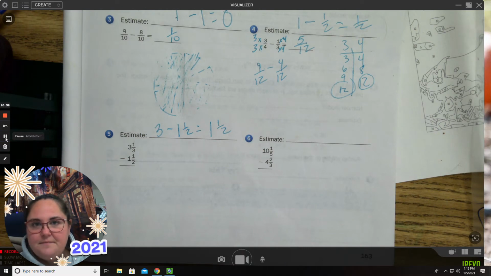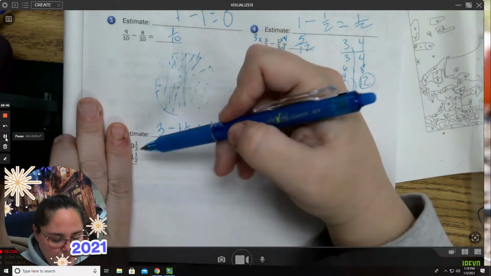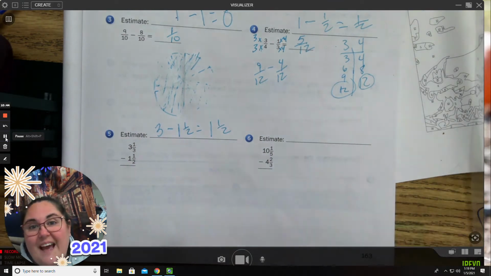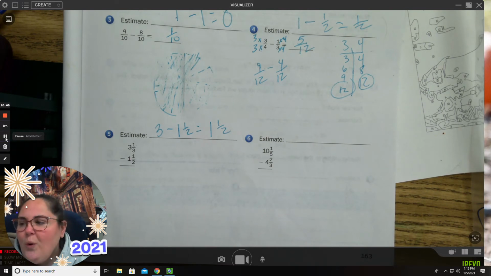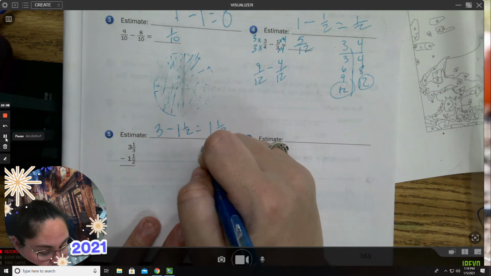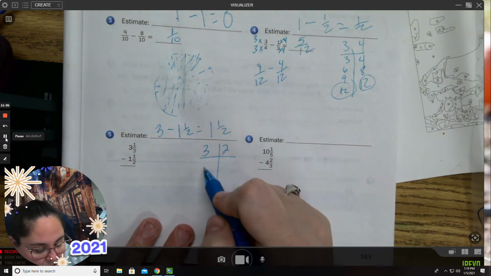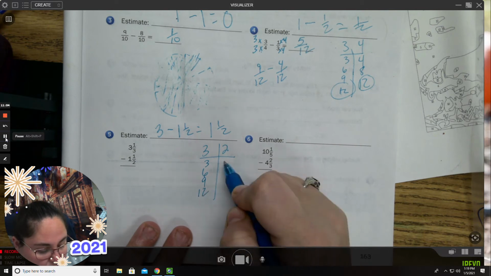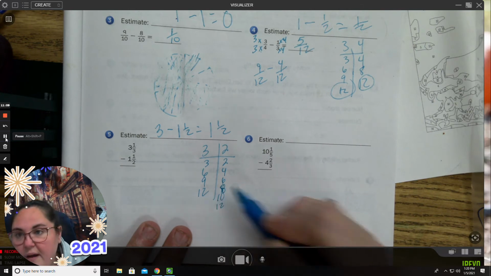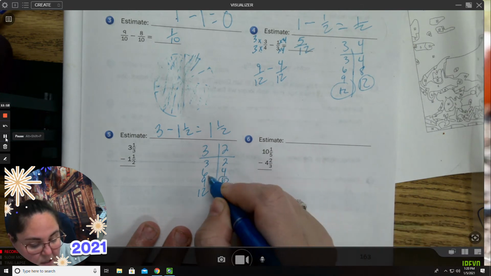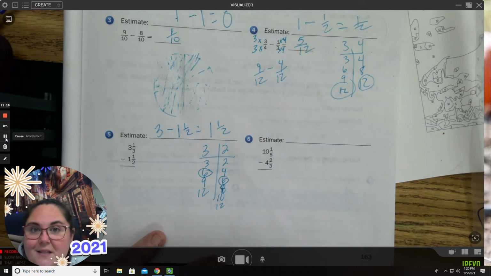All right? Now, let's look at this. 3 1/3 minus 1 1/2. The first thing I have to do is I have to find my common denominator. This common denominator should be easy. What is your common denominator between thirds and halves? For me, I'm choosing the smallest common denominator. 3, 2, make my T-chart. 3, 6, 9, 12. 2, 4, 6, 8, 10, 12. Now, technically, I could use 12, but the number 6 is also in both columns, so that's the one I'm going to use. It's the smallest or least common denominator.